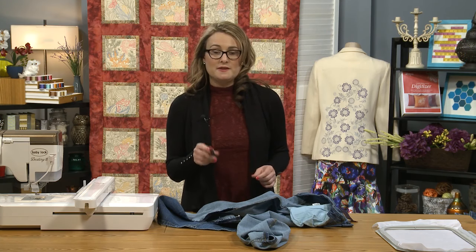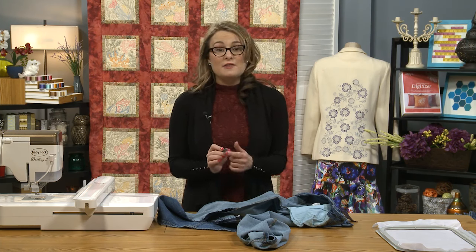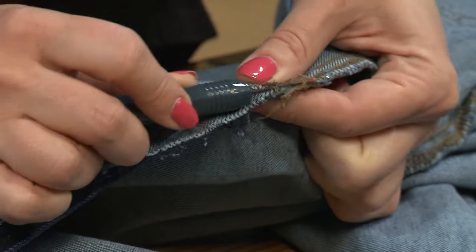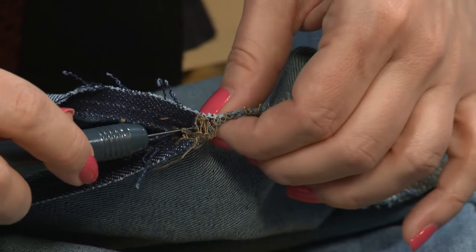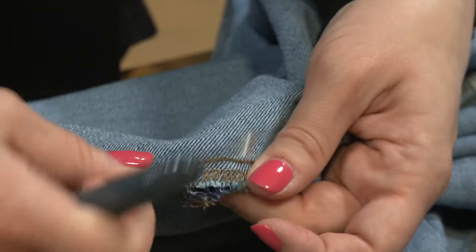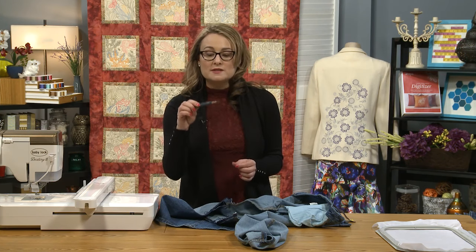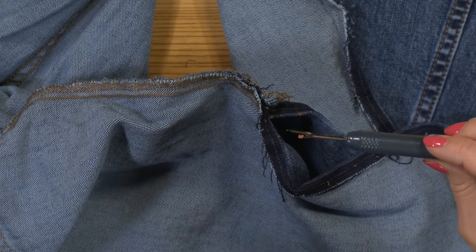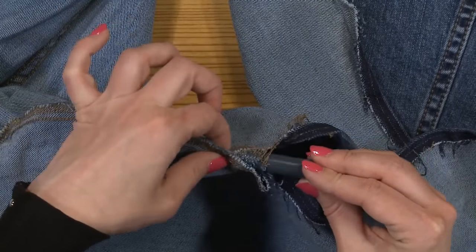My very favorite tool for this is a Seam Fix seam ripper — my very favorite because it's got a nice sturdy handle, they're very sharp, and there's a special tool that helps me take out all the extra threads. I like to just run that seam ripper right underneath the serger stitching, and it just takes that right out. Then you can reach inside and place the seam ripper up along where the needles were of that serger stitching. Now I can reveal the chain stitch. This part of the stitch is right up against the right side of the pants, so you really want to make sure you don't end up with a hole. Instead of holding your seam ripper with the pointy part inside, flip it over and make sure that the little red ball is running along the right side of your garment — that red ball is there to protect your garment. You can just slide it right through.